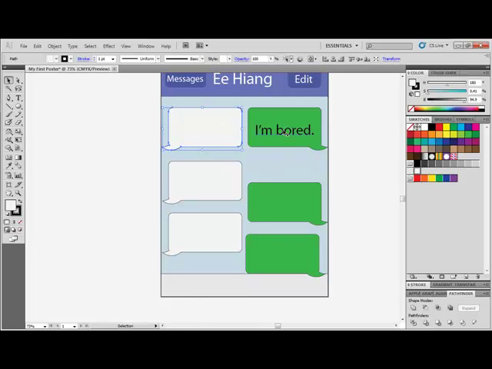Because this box is too big for this text, we need to make the box shorter. So we just need to squash it by holding the bottom transform handle and pushing it upwards. And we'll drag the text into this.